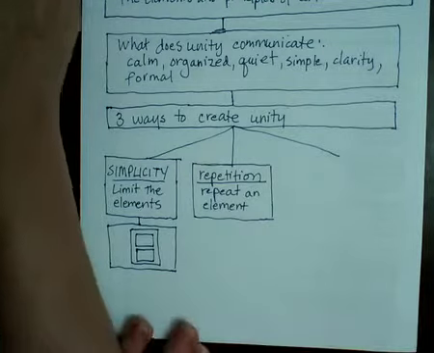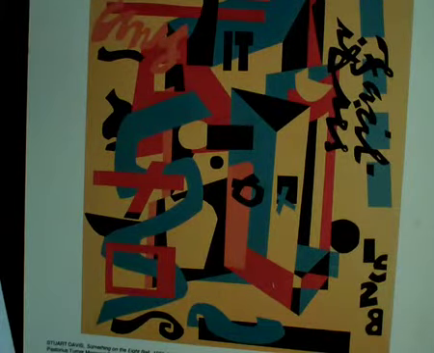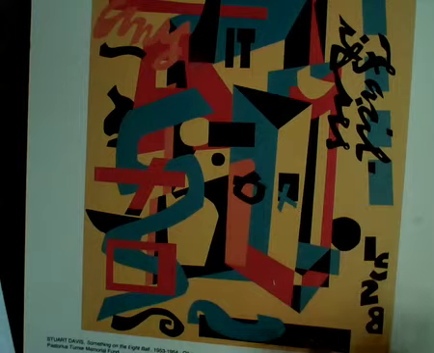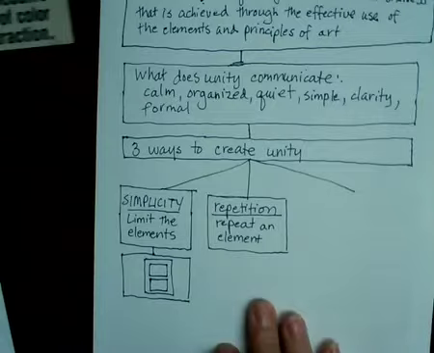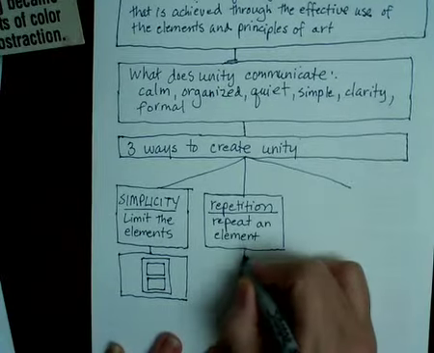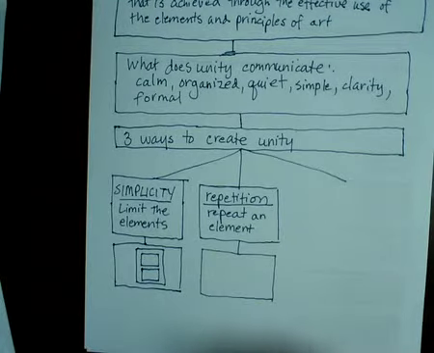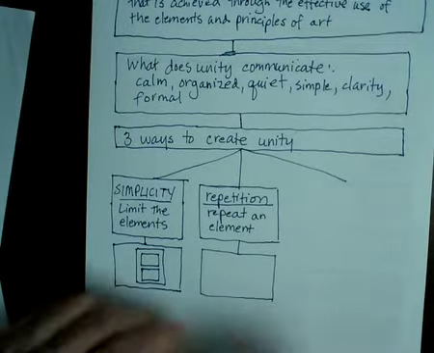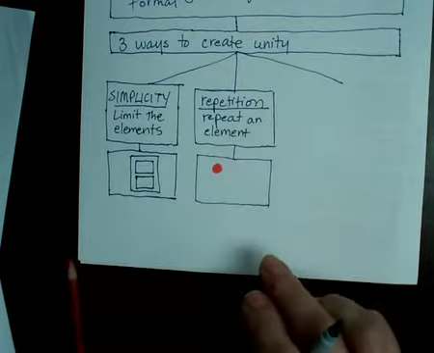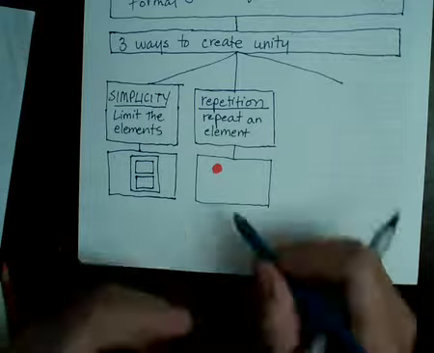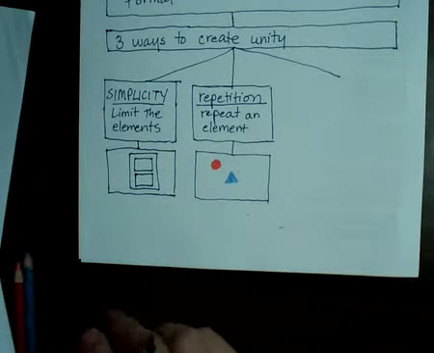And so here's an example where it's definitely not simplicity in terms of most of the elements, but what's being repeated to give this unity is color. All right, so you can have different elements, different colors, for example. So let's say I have a composition with, this is red, whether you can see it or not, red and blue. I've used different colors. I'm using different shapes.